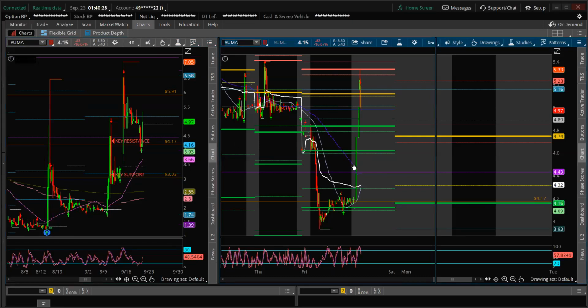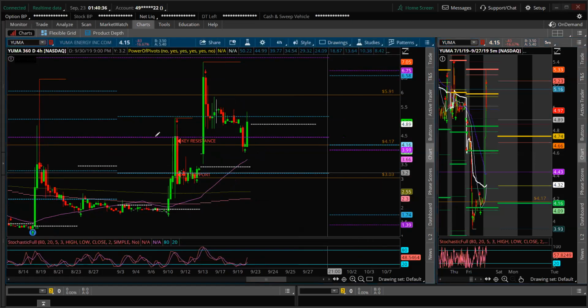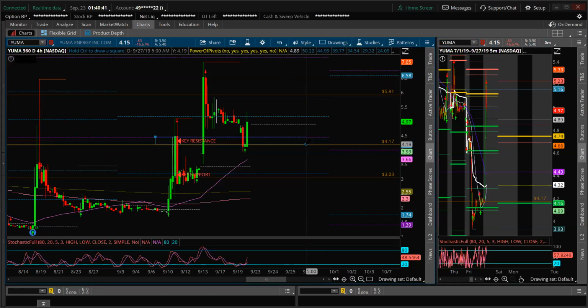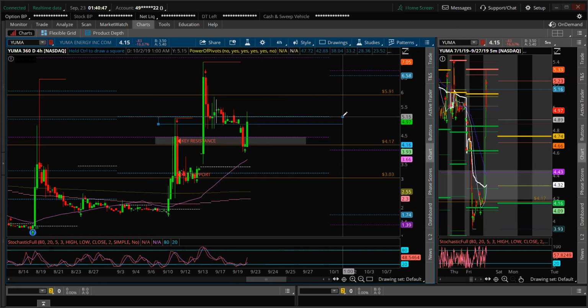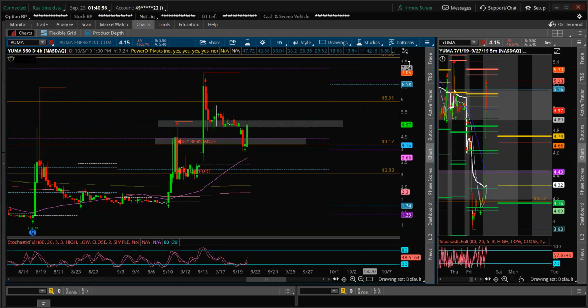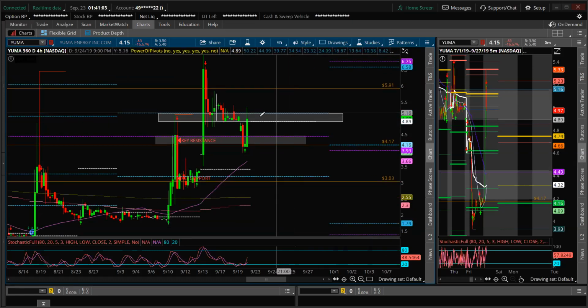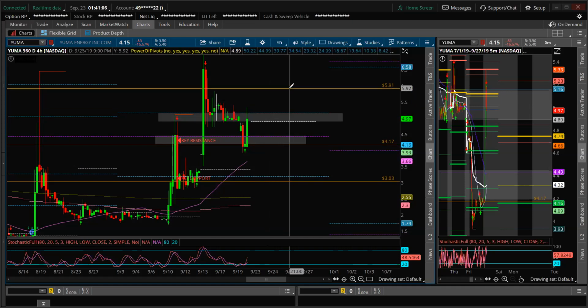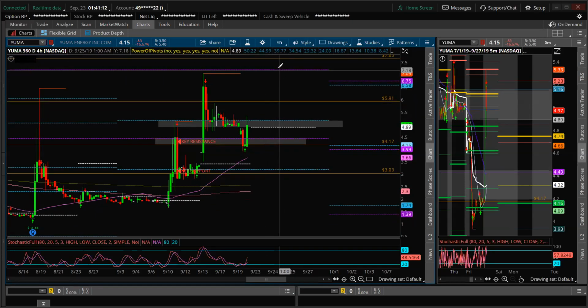We did this before. This is old stuff, but it's still the key. Right now it's going to be key support because we're above it. So this now turns into key support. And this is going to be the key resistance right here. Break of this, 591. And then 723, 765. So if you take a long on the retest and hold of this, you need to take partials at 591 or close. And if it breaks and holds, then you can take another partial on these highs here.